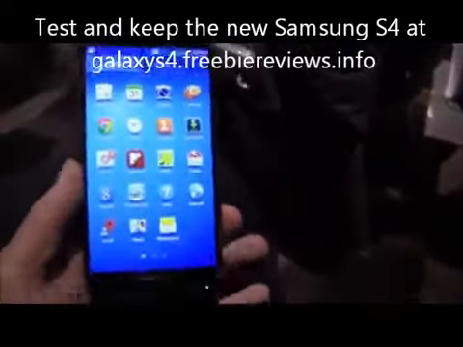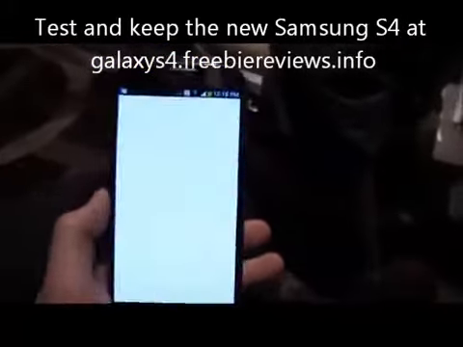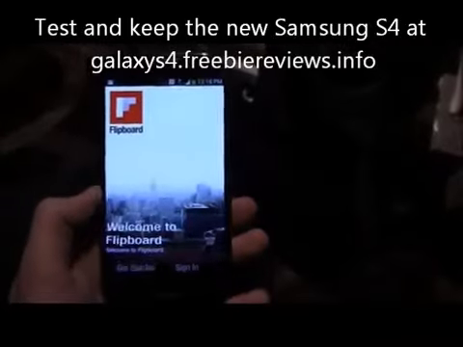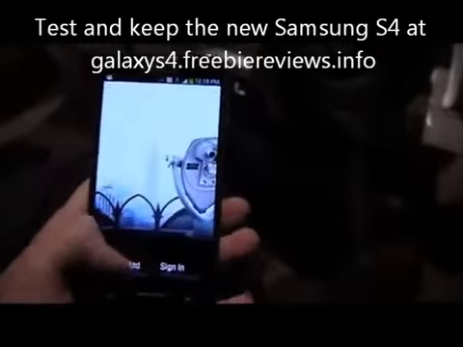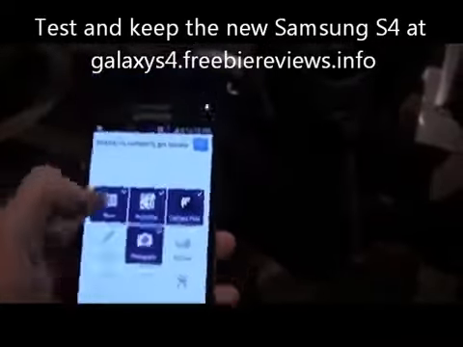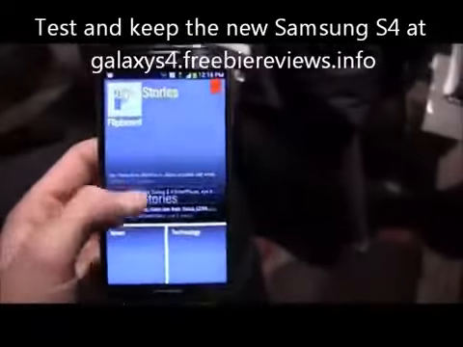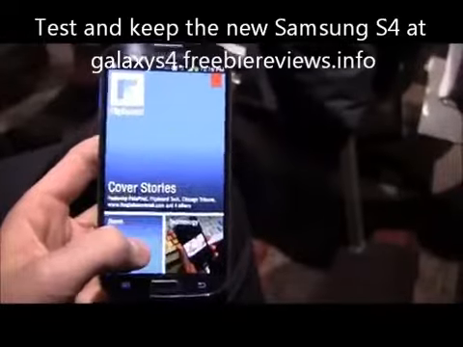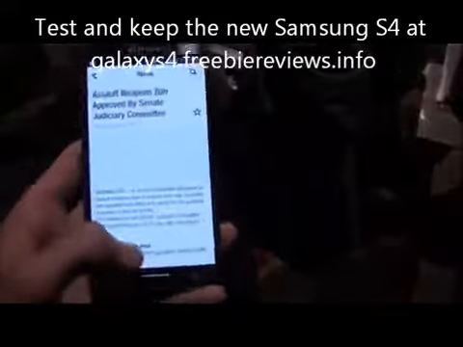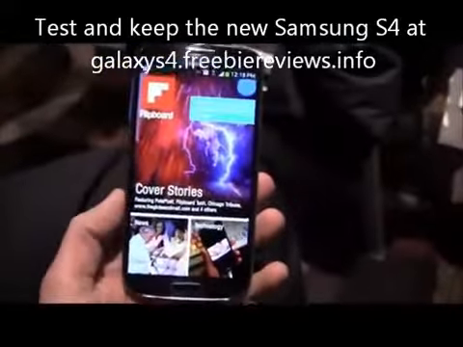You got Flipboard, which is going to be a customized version of Flipboard, which allows you, and let me see if I can go into one of these, if they've got it set up. I don't know if they do or not. We'll just do this on the fly while we're shooting this video. And we'll just go here and, so for example, news, and see how it allows me to hover over the news right there and click right on it. So it's made for the Galaxy S4.